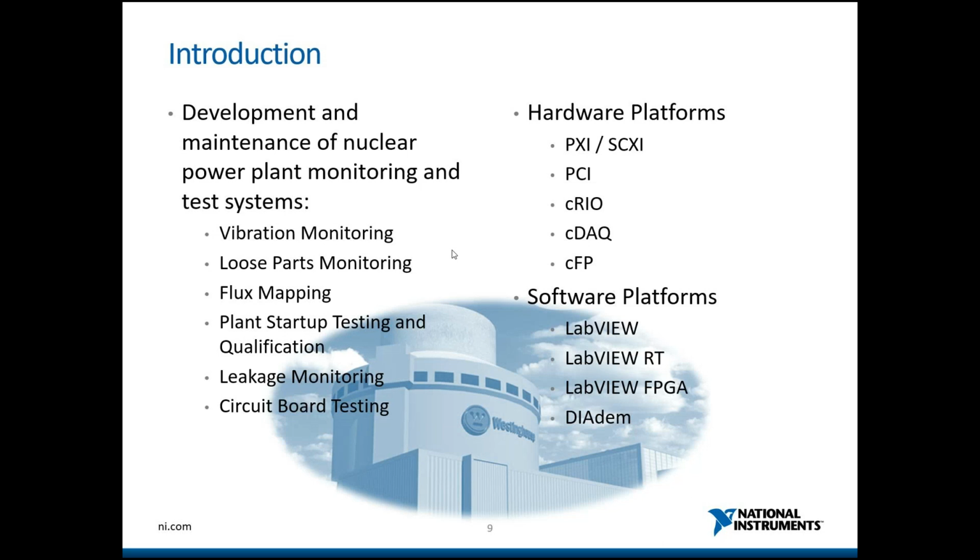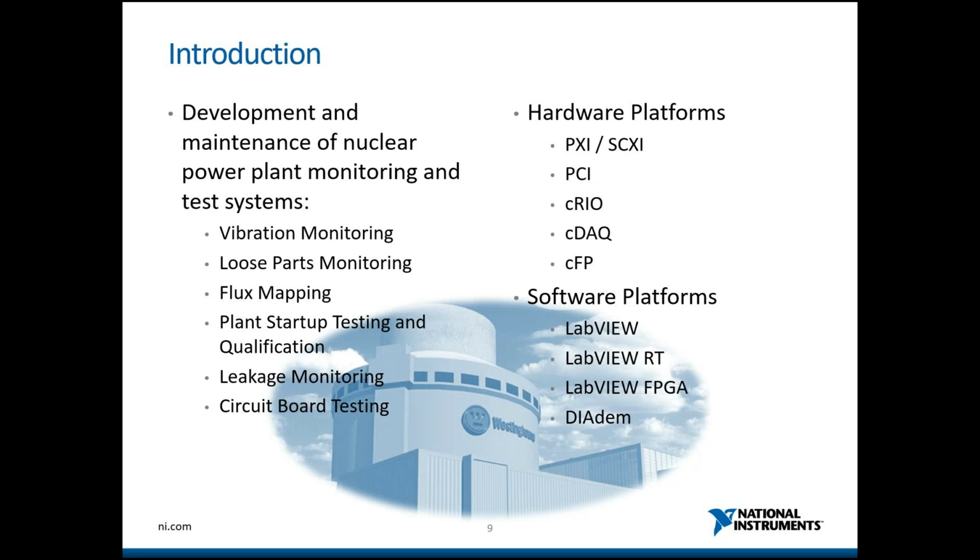Leakage monitoring, we would sample relative humidity at various points throughout the plant, and if one spot suddenly shot up, then that meant that there was possibly a leak there. And circuit board testing. A lot of nuclear power plants were built in the 50s and 60s. They didn't have PLCs, so their control systems were basically a series of circuit boards in a back plane. And if you know much about old through-hole components, they degrade over time. So we had this circuit board tester that we would take to the plant, they'd shut it down, pull out all the cards, and one at a time we would test them to detect any problems. And we used a wide variety of hardware and software. I mostly did PXI stuff. My buddy Eric did a lot of cRIO and FPGA stuff.